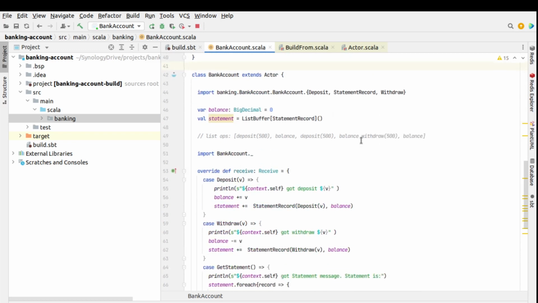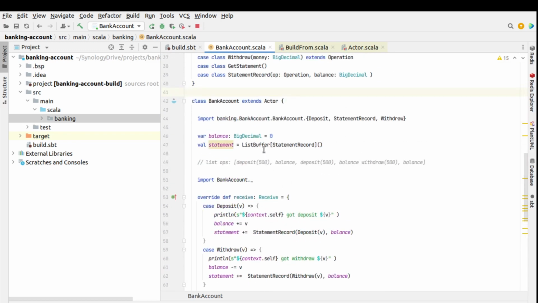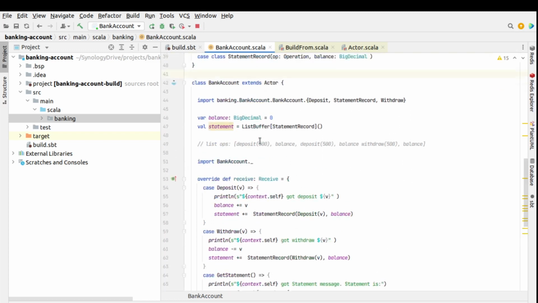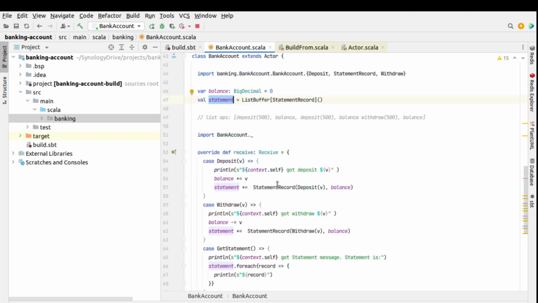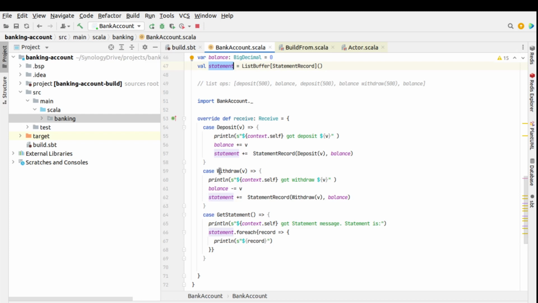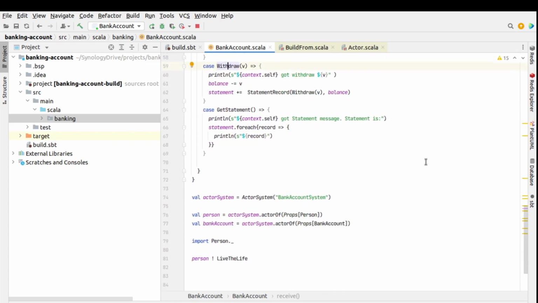And we did this. We implemented the balance. We implemented the statement. We went through three cases: withdraw, deposit, and get statement, where deposit and withdraw are the operations that we do.